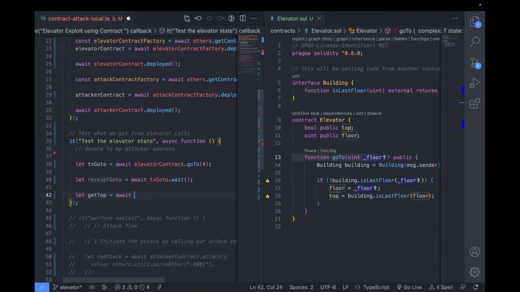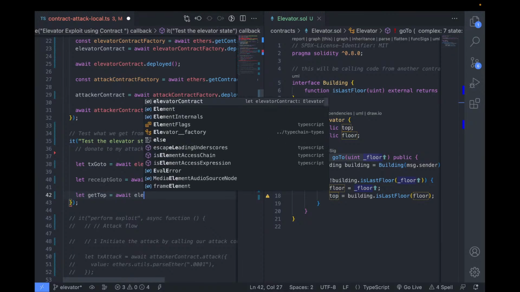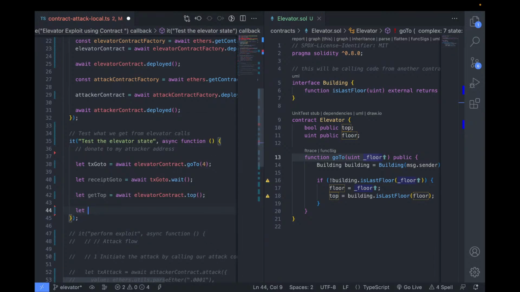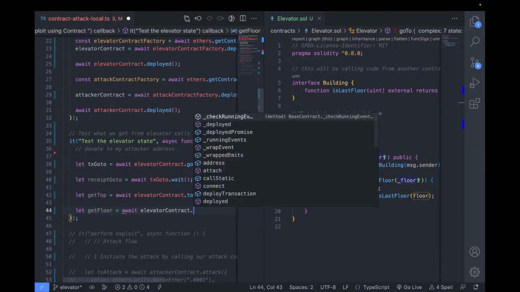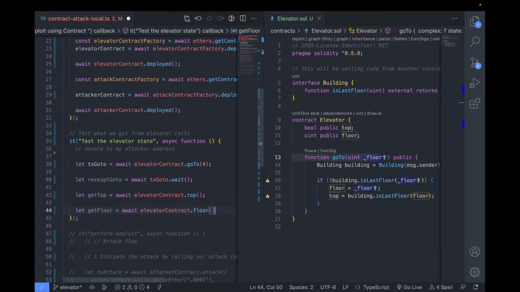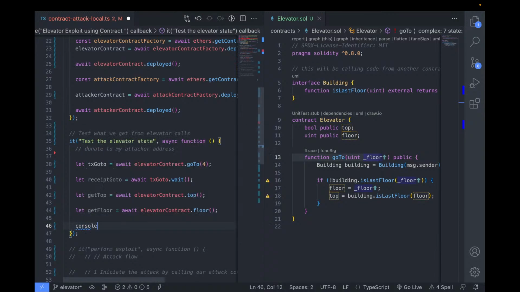Let's just get the top for now. See what it says, and then let's see what floor is. Let get floor equals await elevator contract dot get floor.